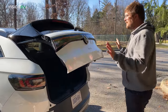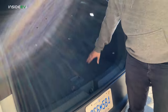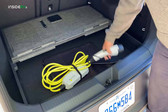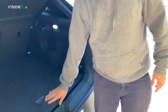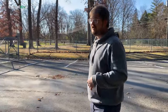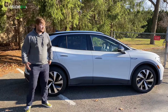The trunk is a power trunk on the ID.4 First edition. Under the floor you have a pretty large storage area; the seats fold flat and there's underfloor storage as well. Included is the Level 1 NEMA 5-15 regular wall outlet charging cable. Volkswagen is working on a 240-volt mobile connector solution — they haven't selected one yet. For home charging they'll direct you to Electrify America's home division for wall box installation, or you can choose any off-the-shelf J1772 wall charger.